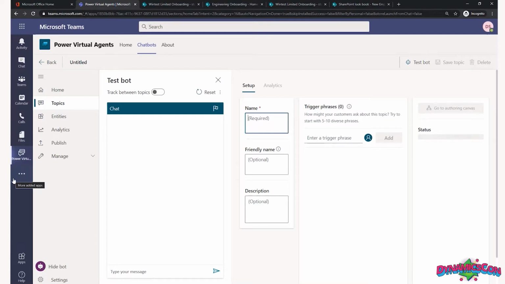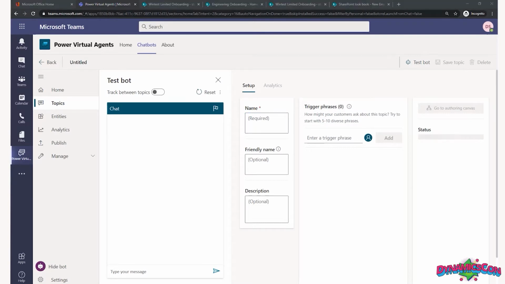And the cool thing about Power Virtual Agent is that with the AI capability that is bundled in it, it uses natural language understanding to parse what your users or your customers or your employees are actually typing, so you can find the most appropriate trigger phrase or node to answer their question.